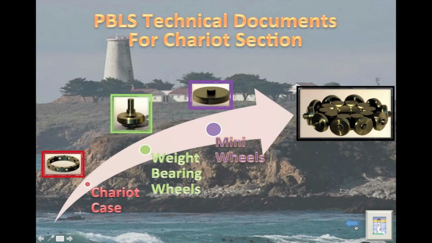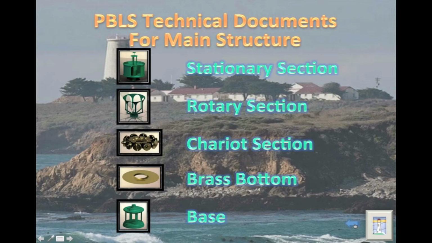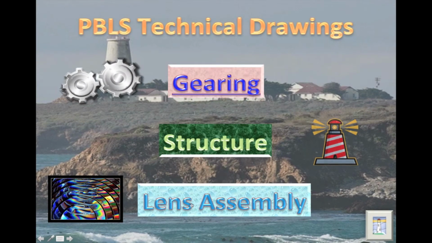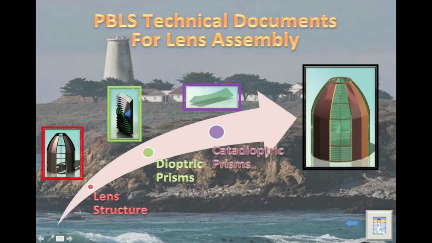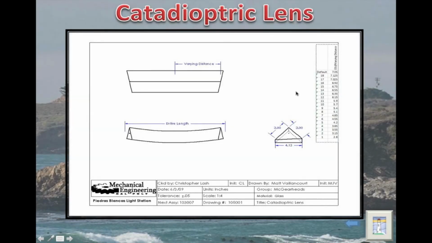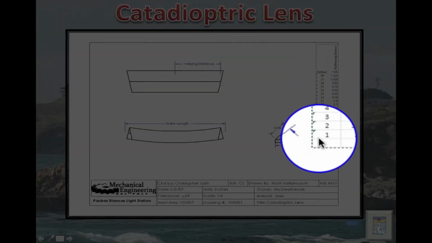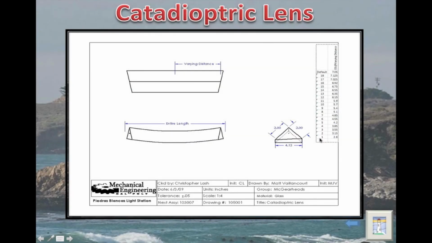And then the last section that we really have to deal with is the lens assembly. I also did this as well. Pretty straightforward. It was composed of a giant structure, or like a cage. Then it went to the rear. There's a bunch of dioptric prisms, and finally the catadioptric prisms. The catadioptric prisms use a design table, because there were 18 individual sizes that I had to vary the distance on to bring them into the drawing.